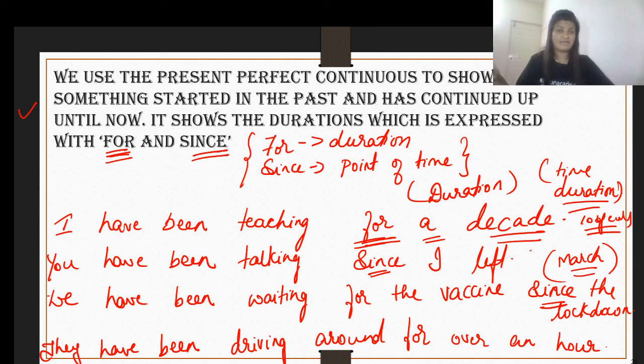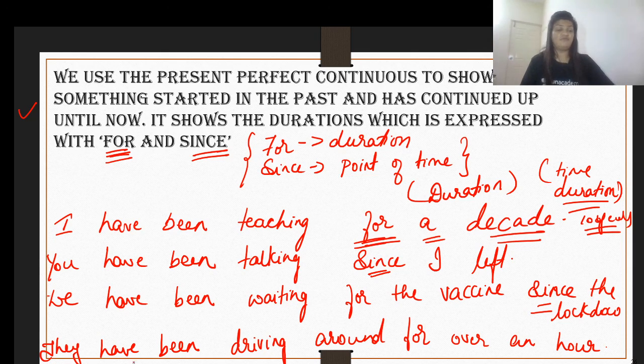That's when exactly the wait for the vaccine started, because when we were all put inside our own houses, we started desperately waiting for the vaccine since the lockdown started, which happened in March, and now it is almost the end of October. Therefore it's been a long wait. So when did it actually start? The exact point is in March. So the word since shows that.